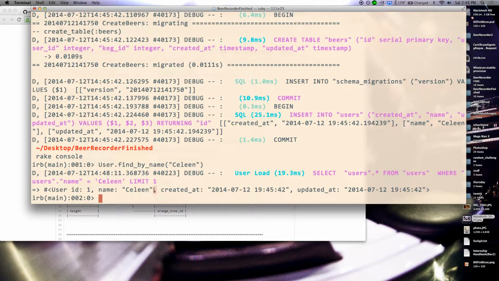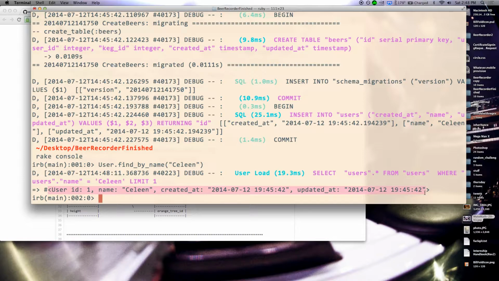So look, it returned Celine. And another important thing to note, it returned the object, Celine. If you do something like where, it'll find all of them. Every person with the name of Celine, which right now, yes, is one. But if we had a bunch, where would return everything, and it would return an array of everything. If you do find, you have the object, and only the first instance that it finds.